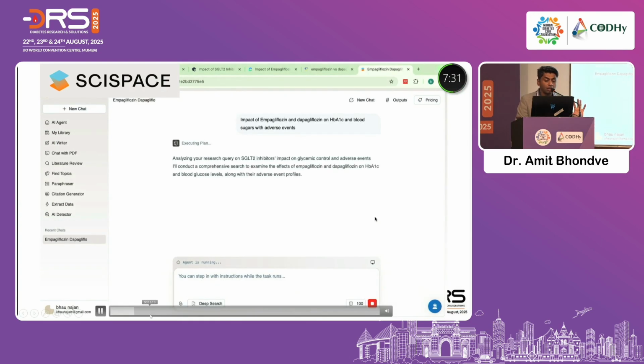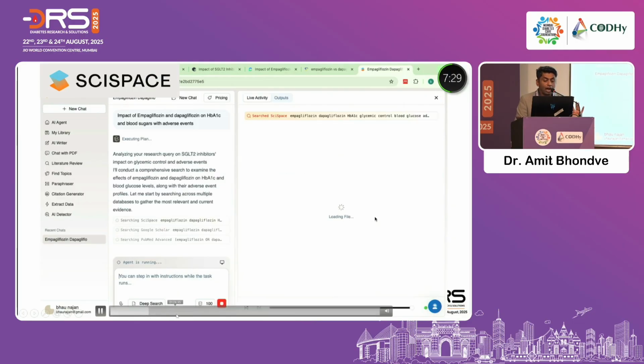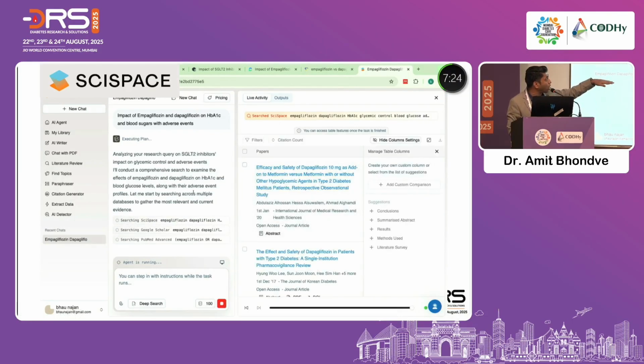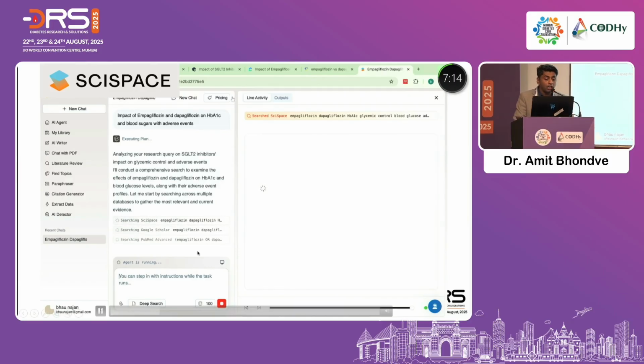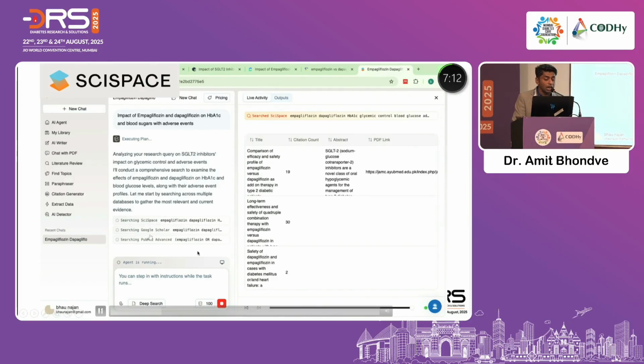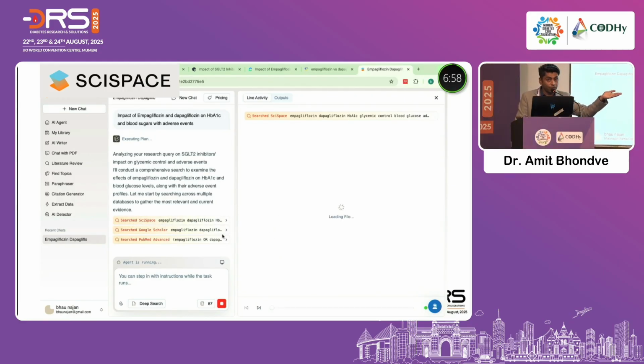again with the similar study, it is analyzing it, and then it gives you the live activity in the background. You can actually look at how this particular tool is searching in the background, what is happening there, and how many spaces it searches. It is searching SciSpace, Google Scholar, and also PubMed, all these terms. And an additional feature that some of us might struggle with: it's also giving us a free PDF link that you copy and go to the paper as well.